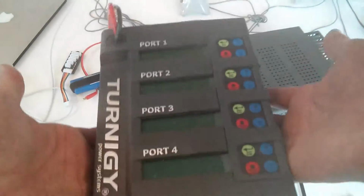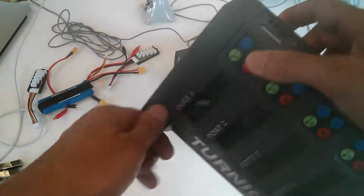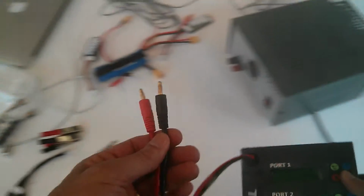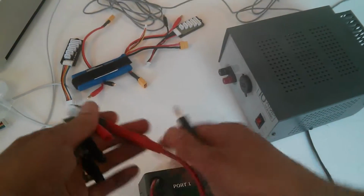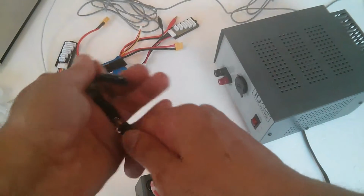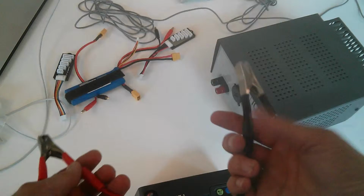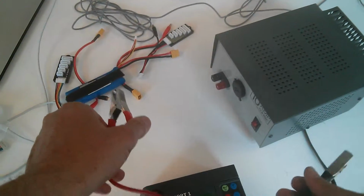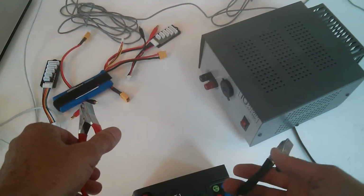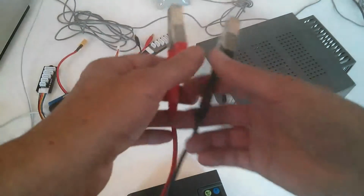It also will go to the field with you, and you can charge off of a car battery. So let's look at that first. So the leads that power this thing come from here. These are banana clips, but included are these kind of clips, which will go on the car battery. Recommended practice is you attach the hot lead to the battery first, then find someplace away from the battery for the ground lead, so if there's a big fat spark and there's hydrogen coming off the battery, you don't want an explosion. That is the best practice.